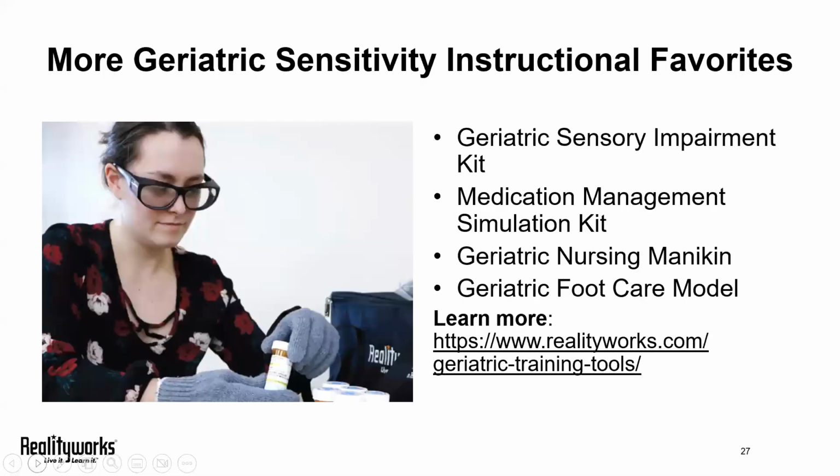Okay, so let's dive in. Speaking of geriatric training tools, I alluded to the fact that we do offer a whole line of products that were launched after the success of our geriatric simulator, and we really saw the need for tools like this. We offer a whole bunch of kits, simulators, and models that put your students in the shoes of older adults, including a geriatric sensory impairment kit, a medication management simulation kit, and a geriatric nursing mannequin. You can check out all of those products and even see a few more by going onto our website. The URL is on the screen in front of you, and we will include it in our post-webinar emails as well.